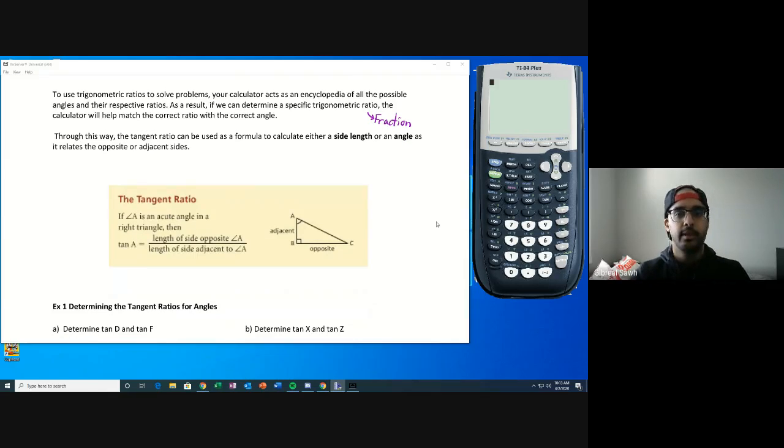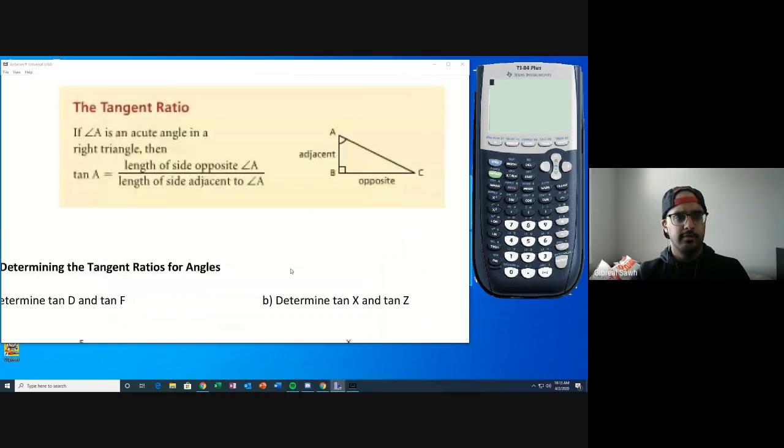There are going to be three ratios that we look at in Math 10. The first one is called tangent. Now in that box, it gives you all of the important stuff. So if the angle in question could be A, it could be C, it won't ever be your right angle, but those letters could be different. So keep that in mind. We won't ever use the right angle to do this. It'll always be the other two.